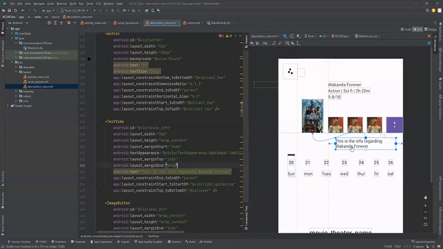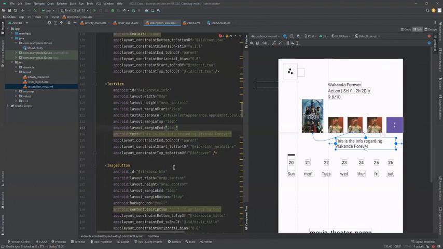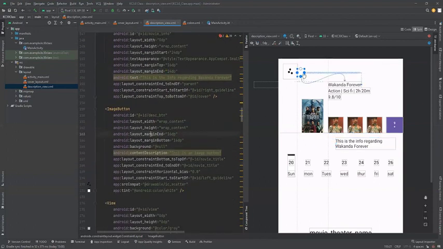This can just be whatever description that you want to give about that particular image, right? And then of course, a description button that is actually here, right? So let's now bring it down. Of course we have our margin starts.